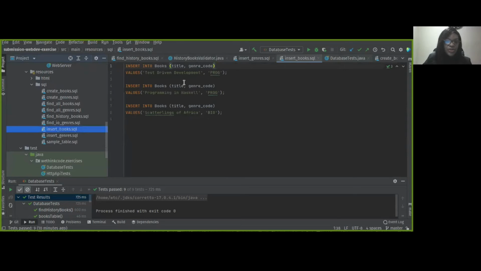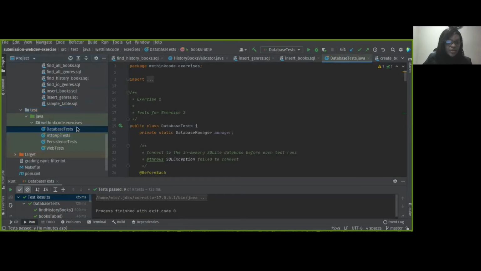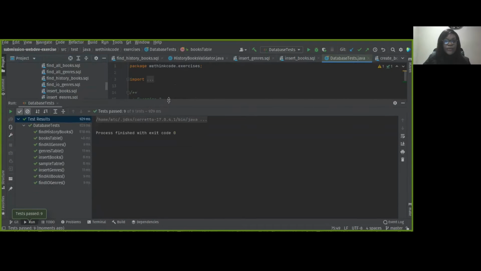I'm going to go ahead and just show you insert. When we're inserting into a table, we are inserting a new record, right? So in this case, we're inserting into books and we're using title and journal code. This falls under title and this will fall under the journal code. Going to go ahead and just run our test and database test. I'm just going to run that quickly. So that is all from me with regards to relational database design and SQL.